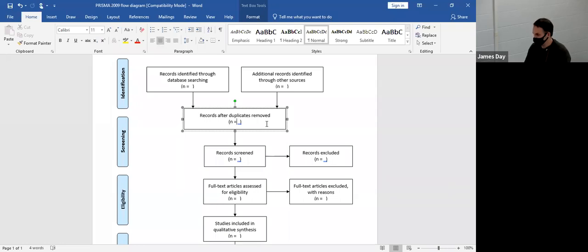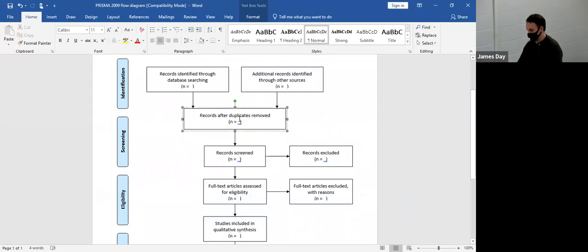If the title is an obvious non-match, meaning it obviously has nothing to do with what we're doing, we can go ahead and delete that article. Right? And you can delete that from your PubMed list and then go do Medline, SPORTDiscus, and you will delete that.